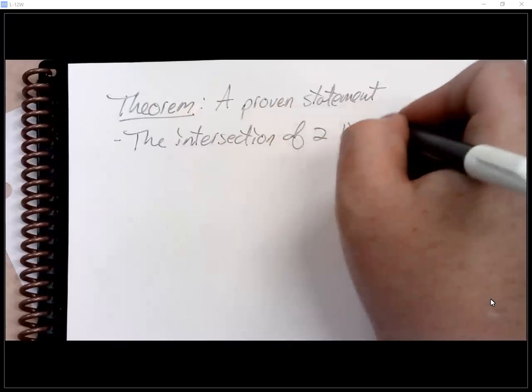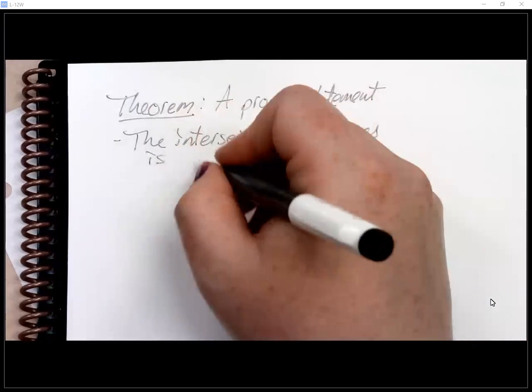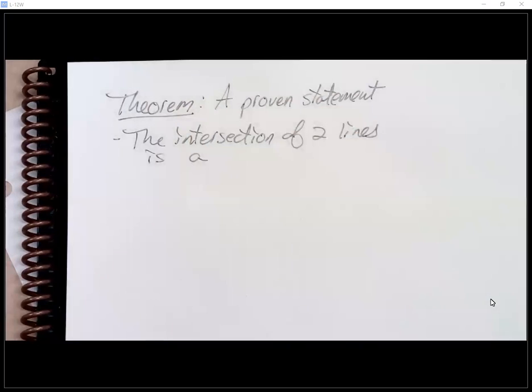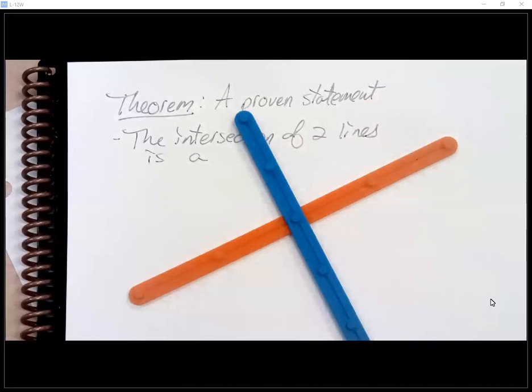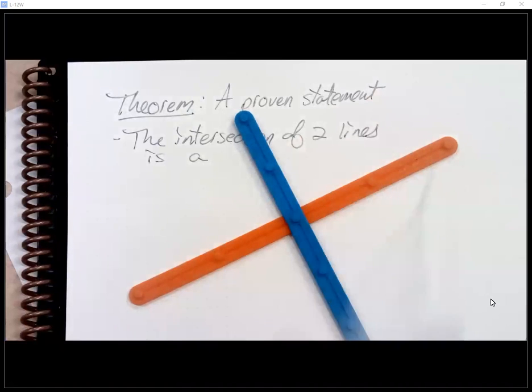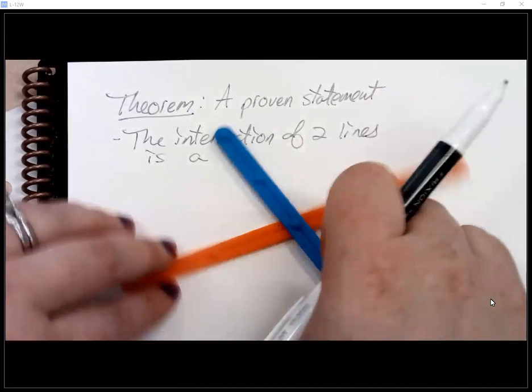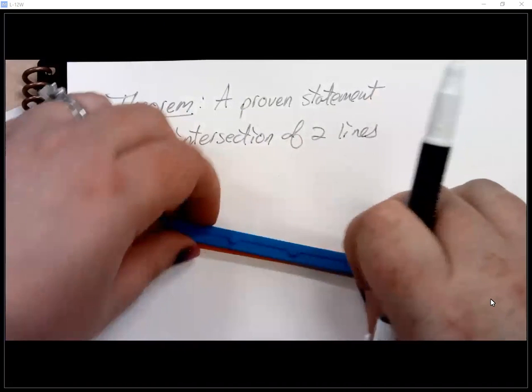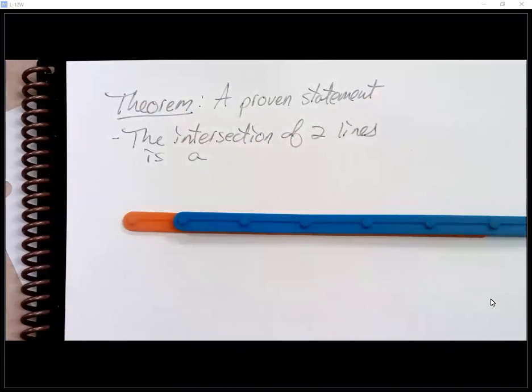is a, what do you think it is? If you have two lines and they really are going to intersect each other, what does their intersection look like? A point. Yes. So here is my cool exploragons. If those are two lines, right where they cross is always going to be a point. Now, I know you might be thinking, what if you did something like this, where you had the two lines and you overlap them like that? Now they intersect in a line.